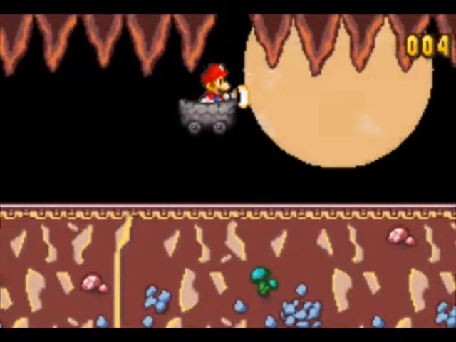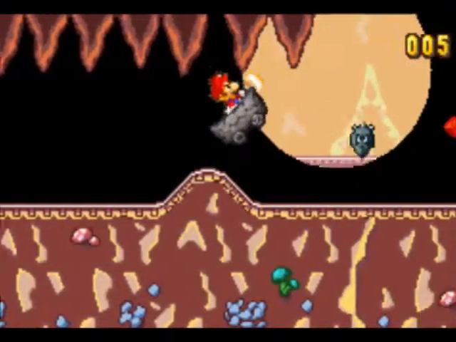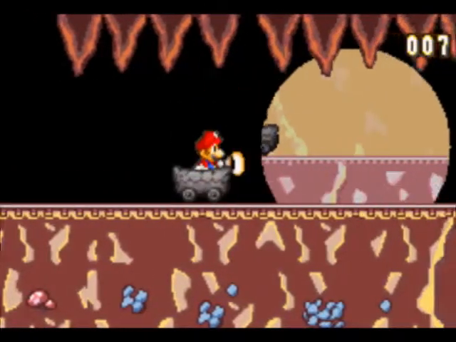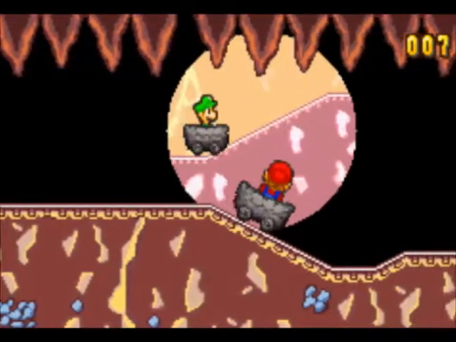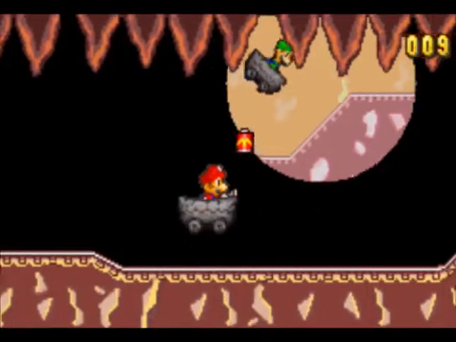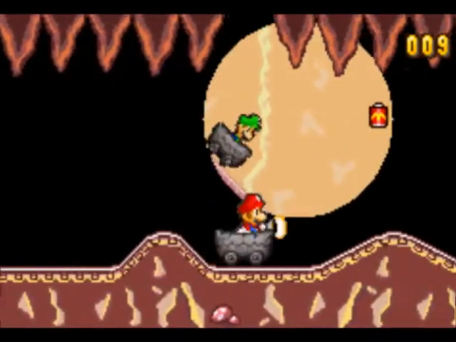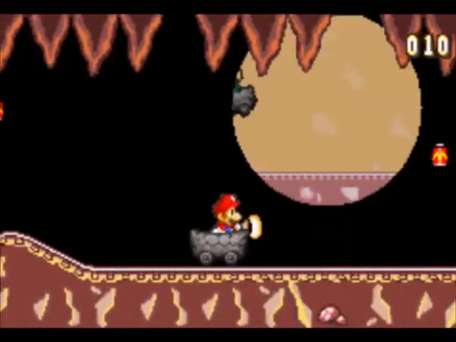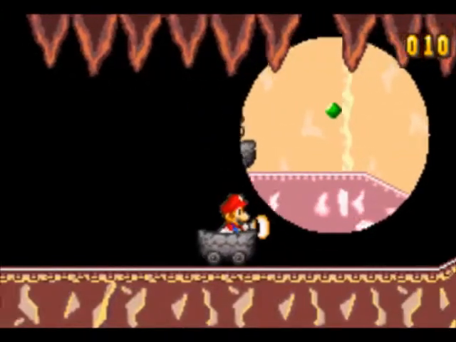Still, like pretty much everything else, A controls Mario's jumps, B controls Luigi, and you want to collect 10 gems by the time you exit the cave. If you get hit, I think you lose 2 gems, and collect those batteries to power up the flashlight. The flashlight can last like the distance of 2 batteries, I guess. Like there, and well, maybe 3 batteries.